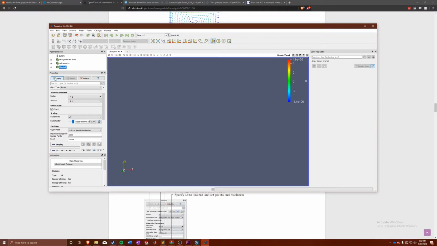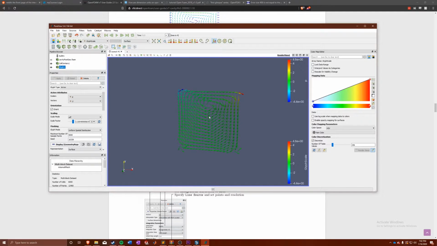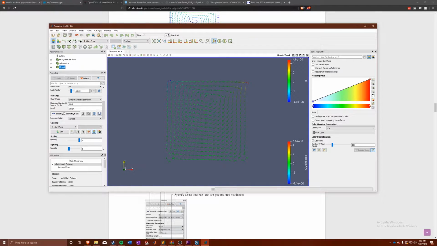And now if you hit apply, we now have these vector plots, or vector plot. We want to change this to 0.005. And we can change this to velocity by going to coloring. Glyph scale, that's for the scalars, glyph vector, that's for the vectors.